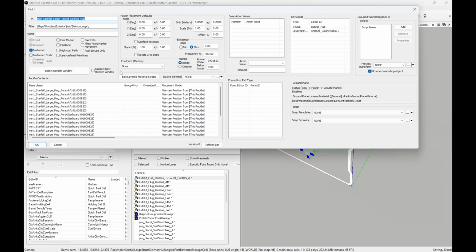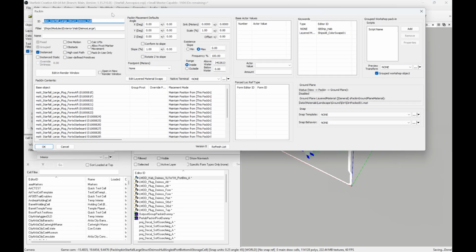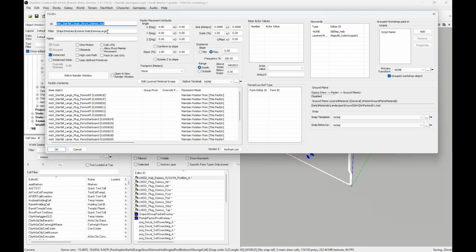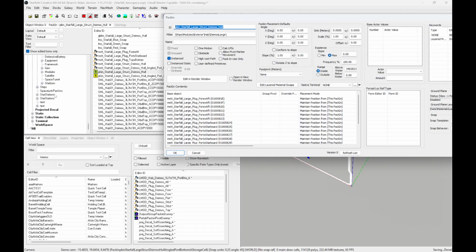And then eventually I will go back and make the filter, and the filter is where it will end up in this tree over here. So what I'll do is I'll make a starfall, and the first thing in the line will be starfall, and that will add it into here.